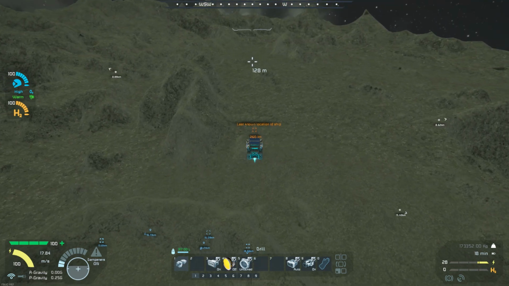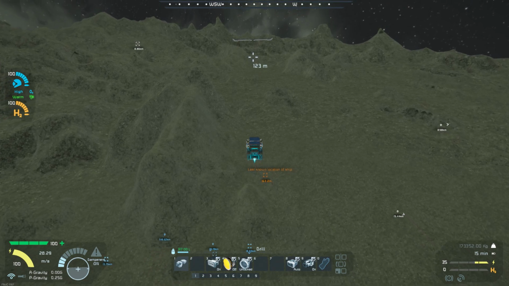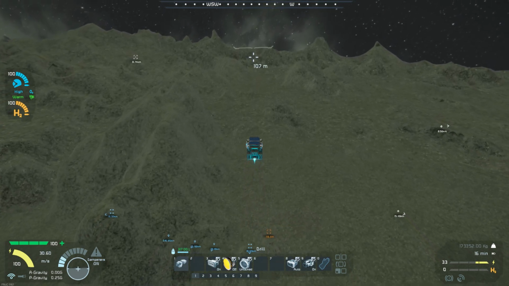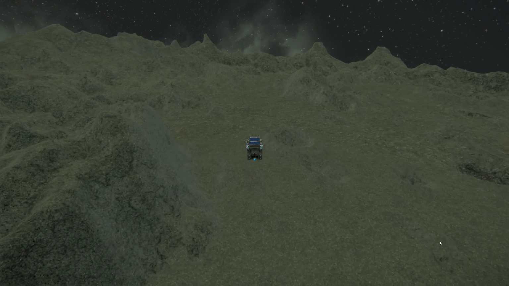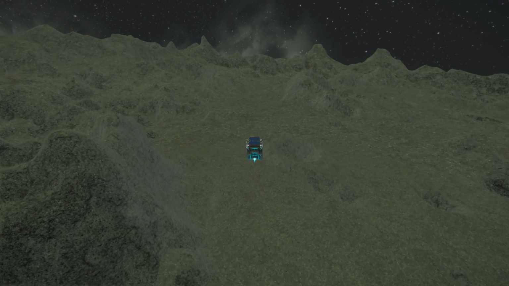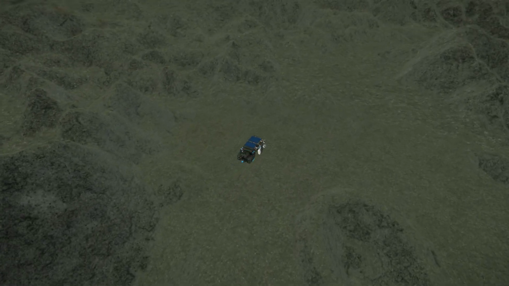And on the moon, that means you're going to be looking for inside craters and such. Or potentially inside of craters and such.